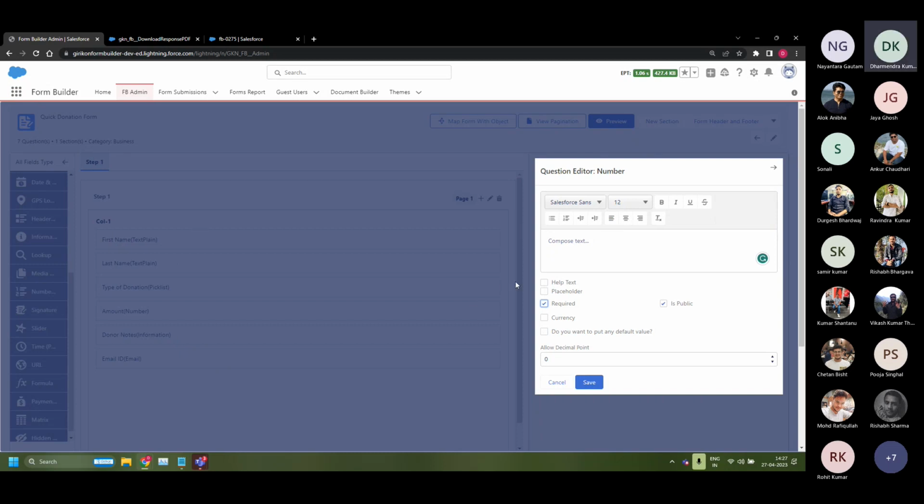And the number field should also be mandatory. Then you can use a condition validation rule here. So for that, I'm going to use a question like types of donation.